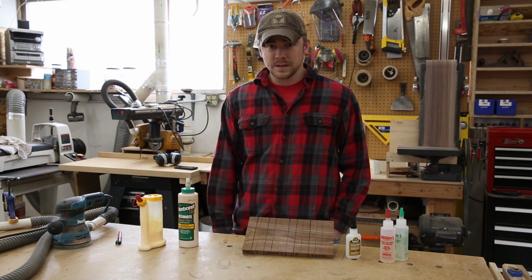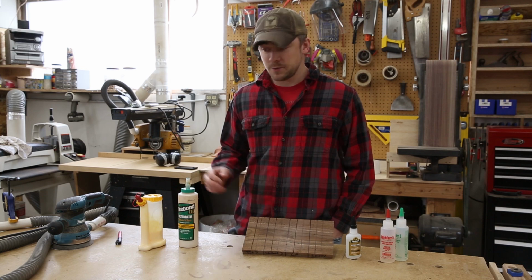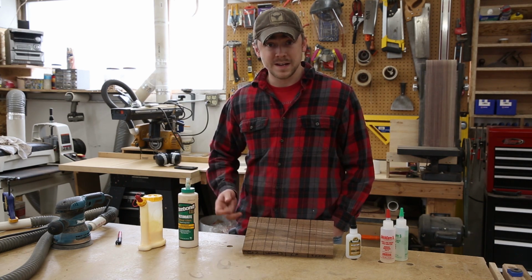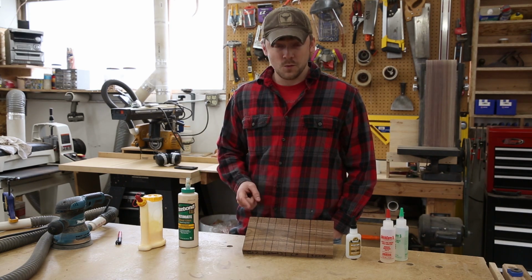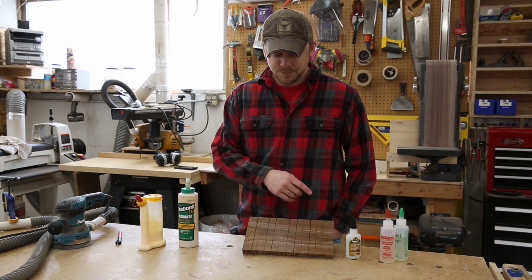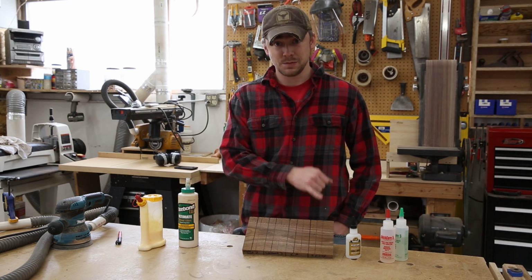Well, that about does it for my little glue experiment. The whole time through working on it, I was thinking that the Titebond 2 was the front runner. It just seemed like it was blending in better through each of the grits when I was sanding it. And then, when I put the tung oil finish on, the epoxy took the lead. Something about the finish over all of them, and it just seemed like the epoxy actually blended in better than anything else.